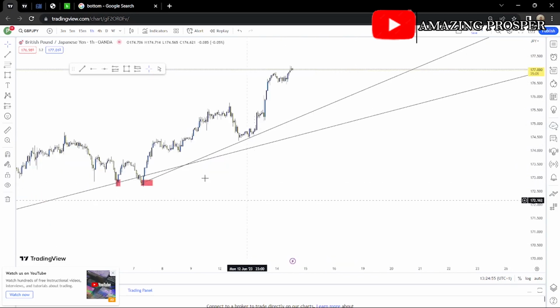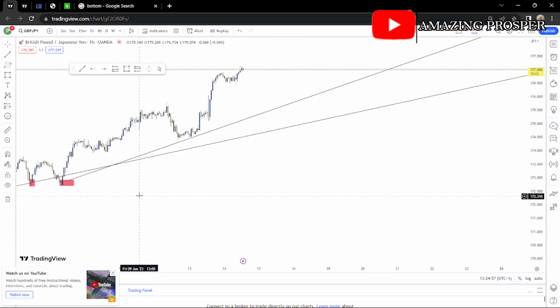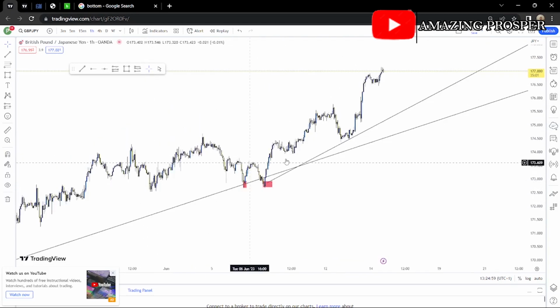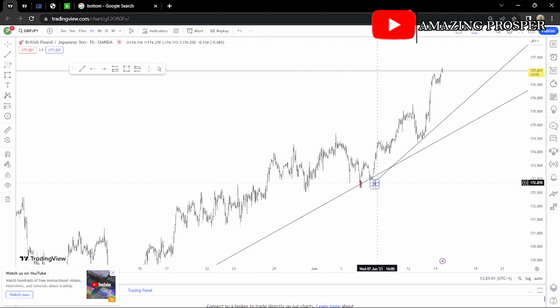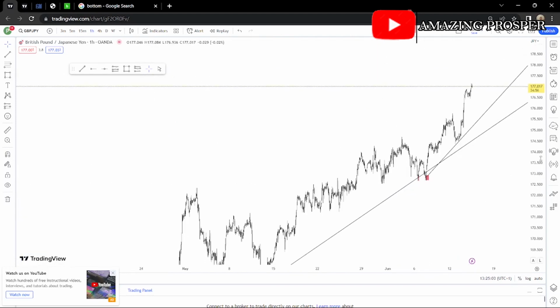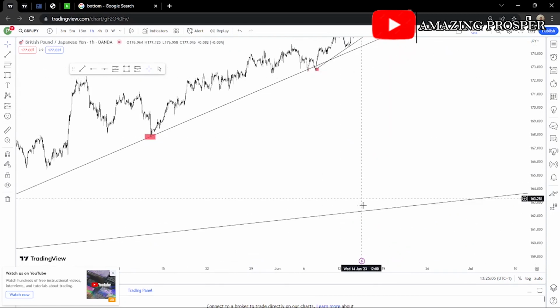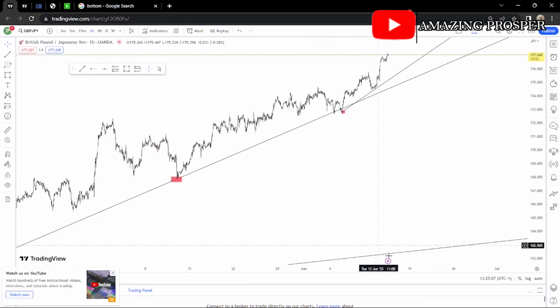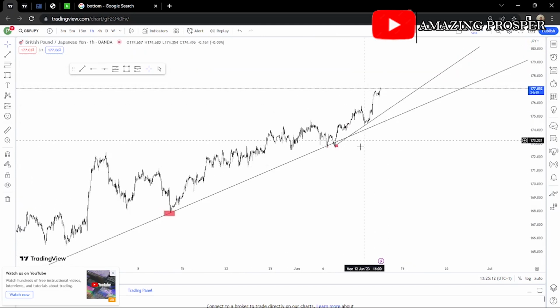So here I'll be getting in on this trend line. This one is my mini trend, and this one is my micro trend. Remember, there is one that is here. There is one that is here. This is the main trend, the main trend line. This is the mini one, and this is the micro one, the smaller one.